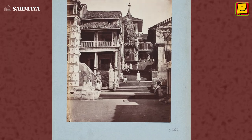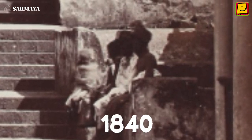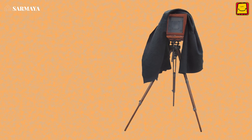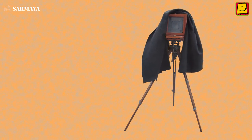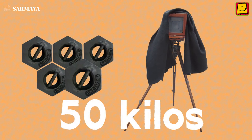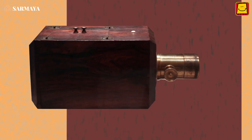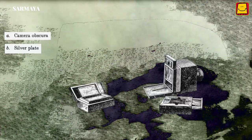If they moved, the photograph could end up looking blurry. Photography came to India in 1840. At that time the camera was so big it had to be placed on a stand, and the entire camera equipment weighed around 50 kilos. The camera was designed like a large wooden sliding box and needed to be handled carefully. To take a photograph was like conducting a science experiment.